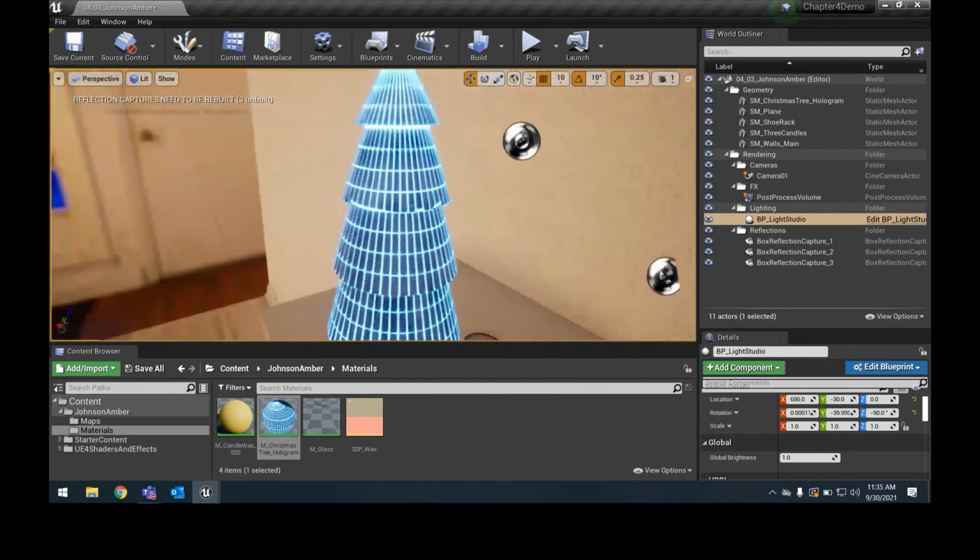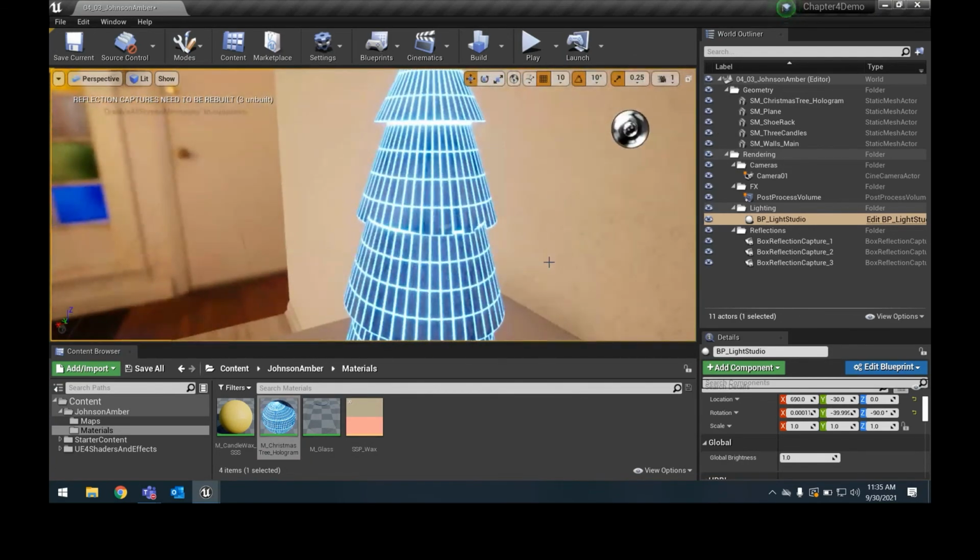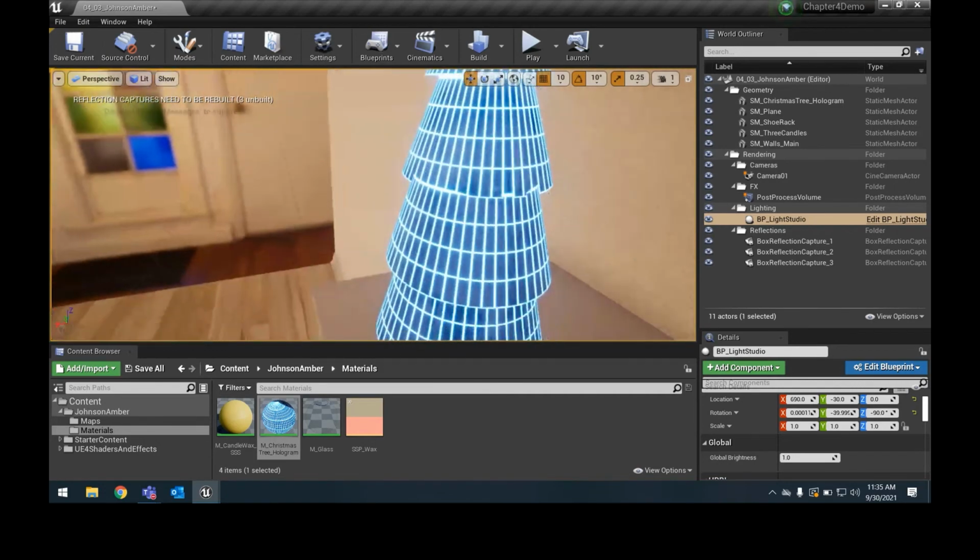It's looking good, but we can push it a little bit so that we can utilize that Fresnel again, so that it's a little bit, ooh, down there.